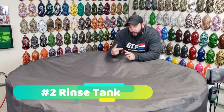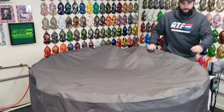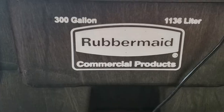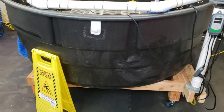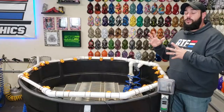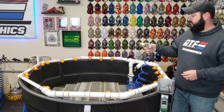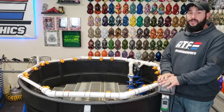Piece of equipment number two of my favorite hydro dipping equipment is going to be my rinse tank. This rinse tank I actually built myself — it started out as a 300-gallon Rubbermaid stock tank, the kind you can buy at Tractor Supply. It has a quarter-horsepower pump and a total of 20 spray nozzles going in a bunch of different directions. I also plumbed in a hose with a spray nozzle so I can spray bigger parts or clean the tank out. It's hooked up to a PID controller with an in-tank temperature sensor that can heat the tank whenever I need it to.